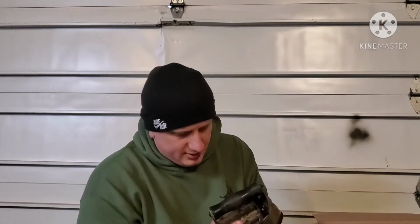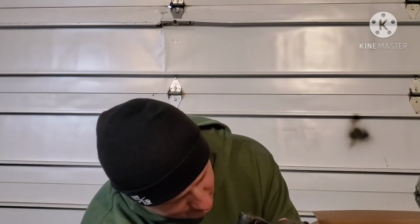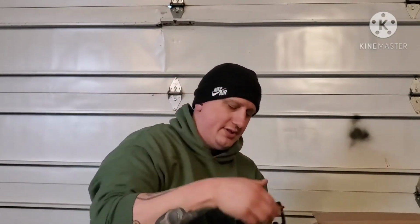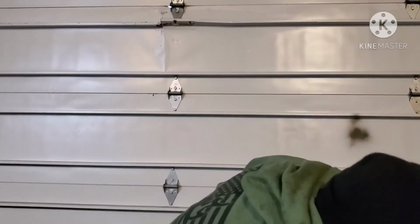Must have been at an antique store at one point. It has a price tag on the bottom. I didn't look into it at all. It's hard to see, but this one definitely looked cool up on the shelf. It's super heavy too. This one's probably close to 15 bucks. It's probably 8 pounds or something, so maybe it's 16, 17 bucks for this. I got that at the bins. That's probably why it was there. People didn't want to pay for the weight, but I think it might be worth it.